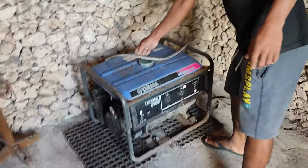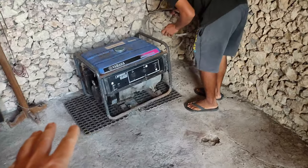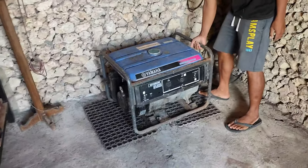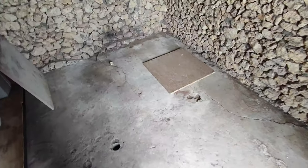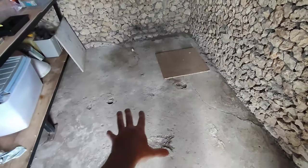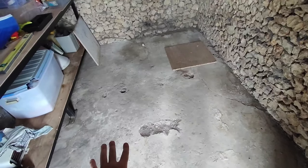Moldy is helping me clear the space and smooth out the floor to make it flat. First we're going to get the old generator out. Upon inspection, the ground is not flat, so he's donated six of these nice big tiles. Tomorrow we're going to cement six tiles down to make sure it's completely flat, then the booth can be brought in. Really cool to see it all coming together — bless this shed.